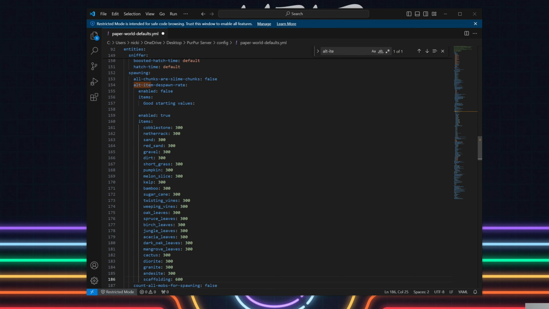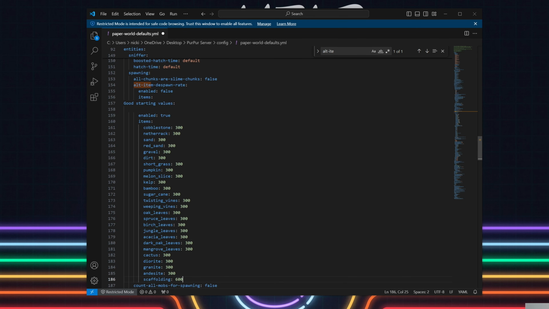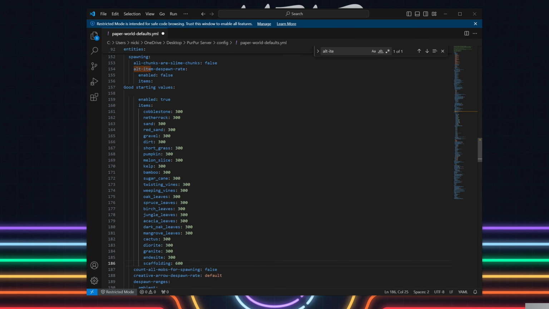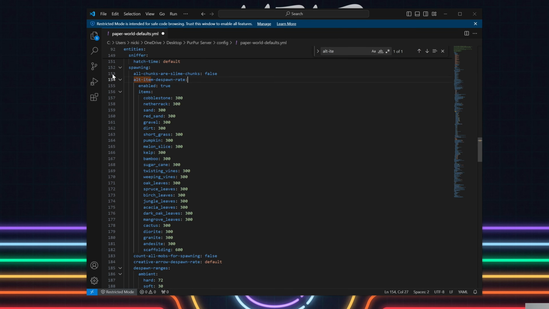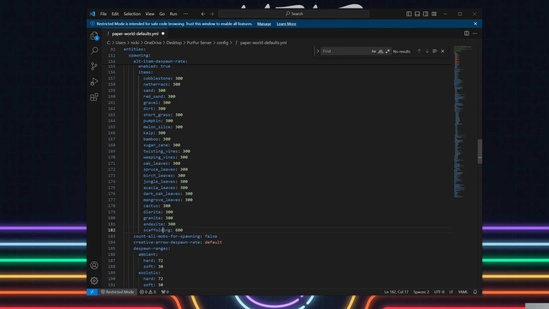And yeah, by default, it looks like, I'm just making sure that our spacing is correct. I cannot underestimate how important that is. It might actually not be. Let's see. Yeah, it looks like we just needed to copy these. So we need to delete all of this. And when we do that, boom, there we go. Those are now going to work. What these are is actually when different stuff's going to despawn. So cobblestone, netherrack, sand are all going to despawn quicker than scaffolding, for example.